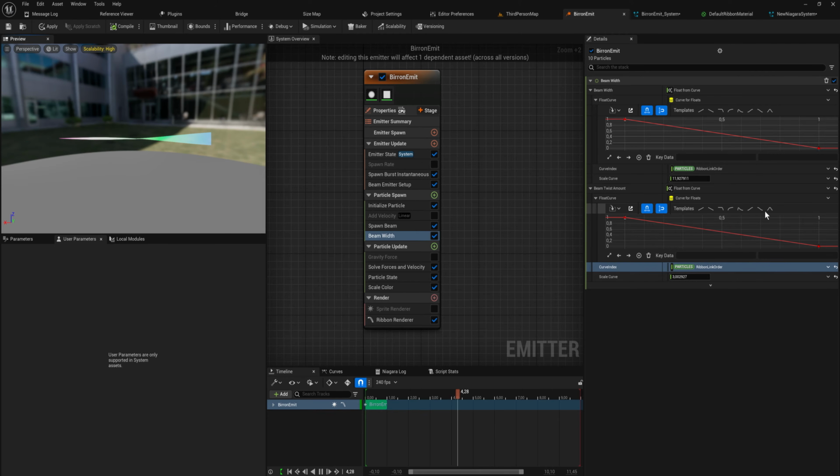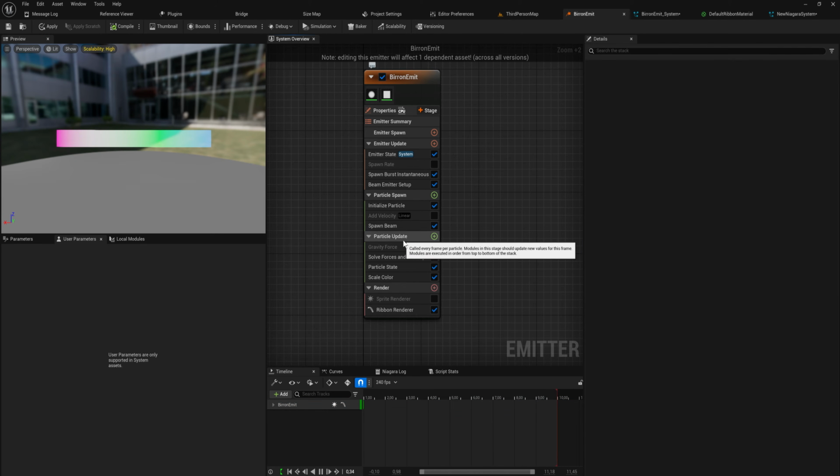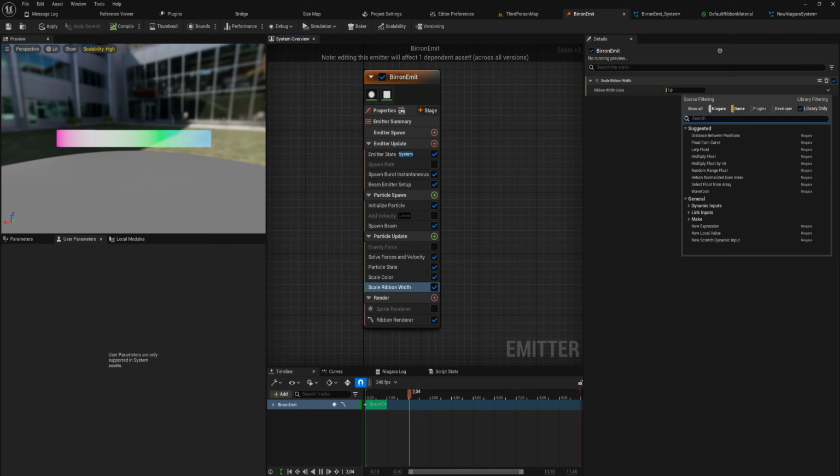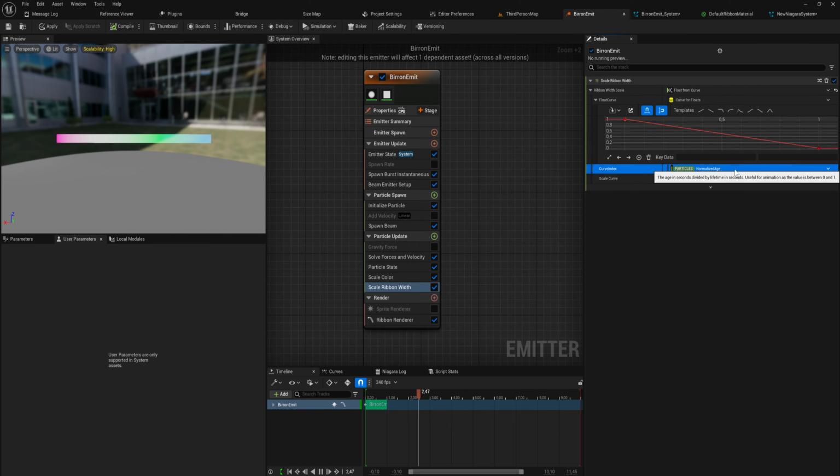Now, the one last thing that I want to show you, because it's an often shown and used effect that is quite easy to set up and quite easy to make with ribbon renderers, and that is, let's get rid of this beam width real quick, and we're going to set this to scaling the ribbon width again, because that is the way that I prefer to do it personally. Your mileage may vary. So let's paste in that value for link order again, and we've got that going.